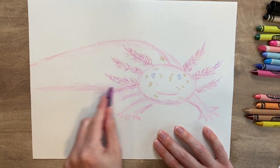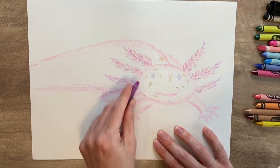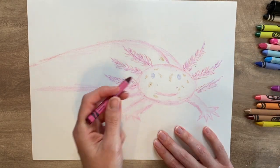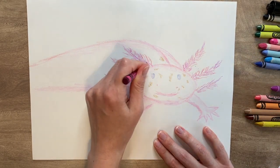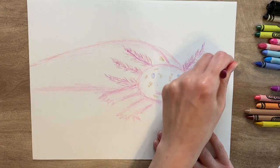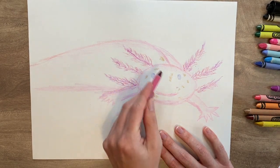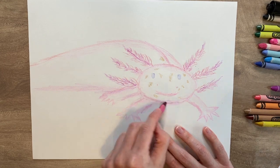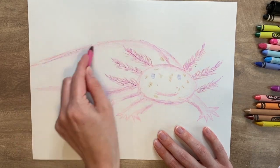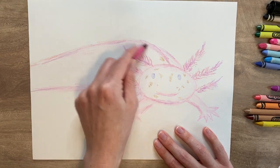Like I said, I don't really know if I like how I drew that back leg, but I'm going to keep it and work with it. I'm not starting over, because this is a learning experience. And then I have my red violet color, and you can go in here and just add a little touch. You can kind of skip your crayon over those areas to make them stand out. I'm going to add a little bit of this purple color down through here, just because it's going to make him look a little more pop off the pagey. Pop off the pagey. How do you like that?